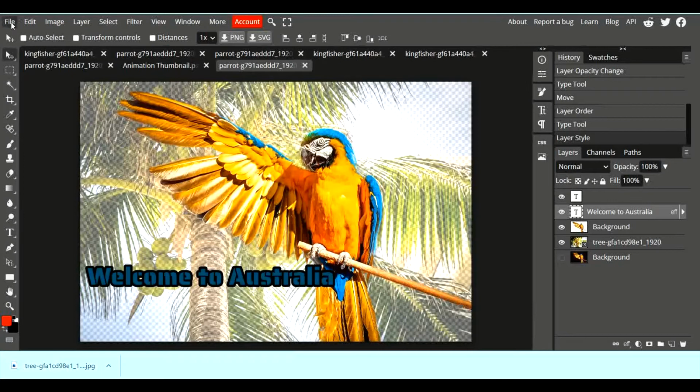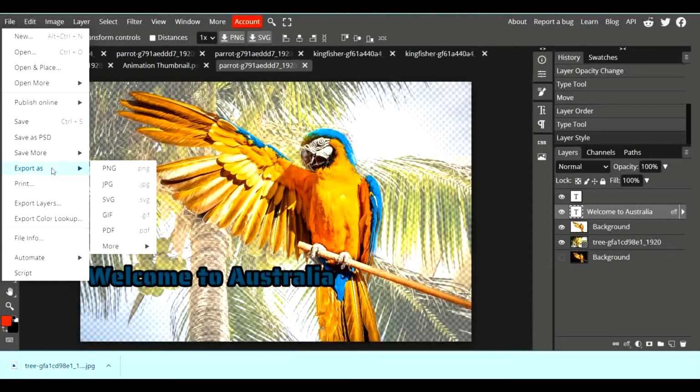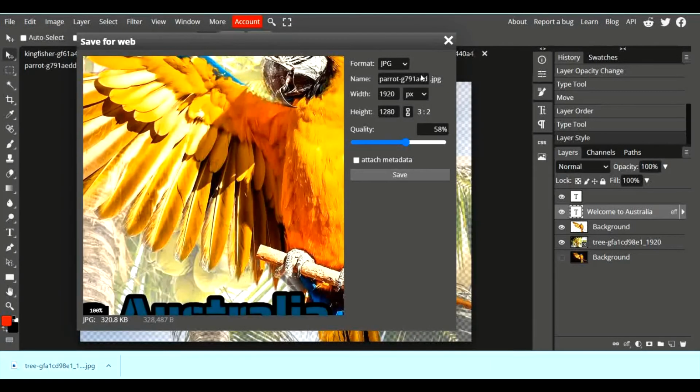Okay, so if you're using this to print off, or you're sending this in an email, or you are uploading this to a website, you really do need to go to File, Export as either a PNG or a JPEG. Okay, so I'm going to export it as a JPEG. Okay, the name is a bit crazy at the minute because it's just the name of that random file that I downloaded from Pixabay. So I'm going to call this now Australian Advert. Okay, so I'm happy with the name and it's saved as JPEG, and I'm going to click save.